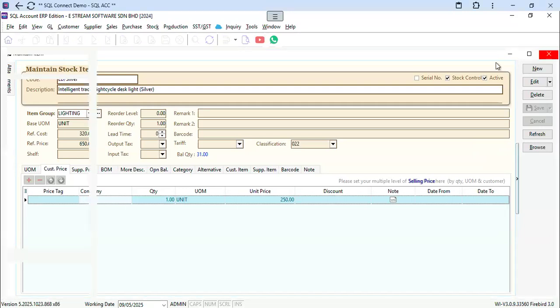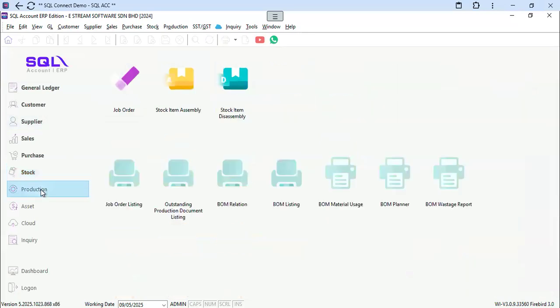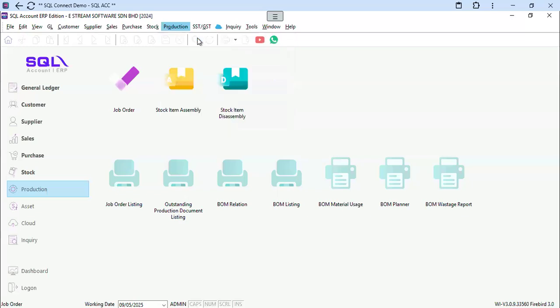For this part, actually we have this production module, or so-called BOM module, the bill of materials module. You can check. Right, we will have item assembly and also job order.